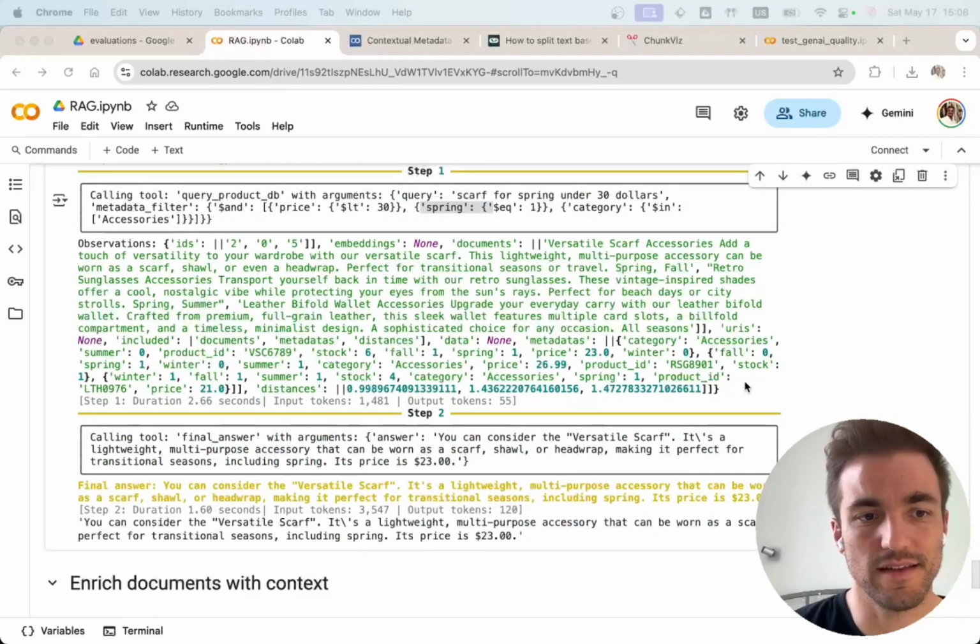Now, another technique that I really like is enriching your documents with context. Imagine this, you have some HR company policy database again, and you want your employees to be able to ask questions about remote work, like is it okay if I work abroad from another country, let's say. And then you have two files, one which has the company policy for interns, the other one which has company policy for regular employees.